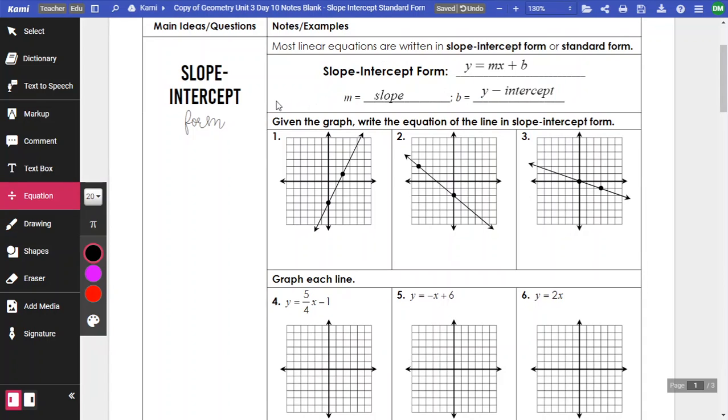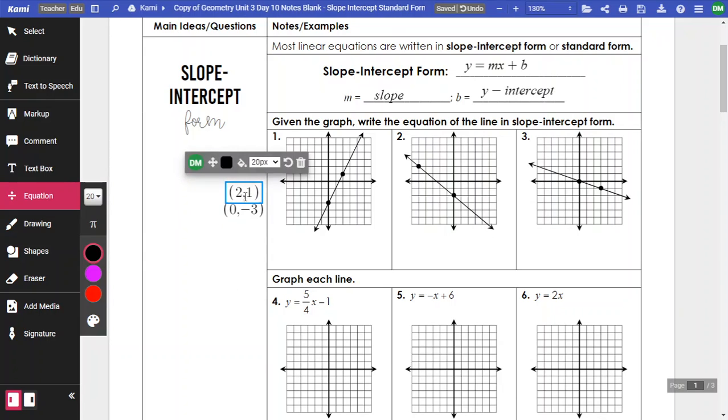So on number 1 here, given the graph, write the equation of the line in slope-intercept form. So we need two things. We need a slope and we need the intercept. So the first thing I'm going to do is actually get a couple of these points in. So on this bottom one, we're not moving left or right. So our x-coordinate is 0. Our x-coordinate is 0 and our y-coordinate is down 1, 2, 3. So -3. So we've got one point at the coordinate (0, -3), and we've got another point at the coordinate (2, 1). So over 2, up 1.